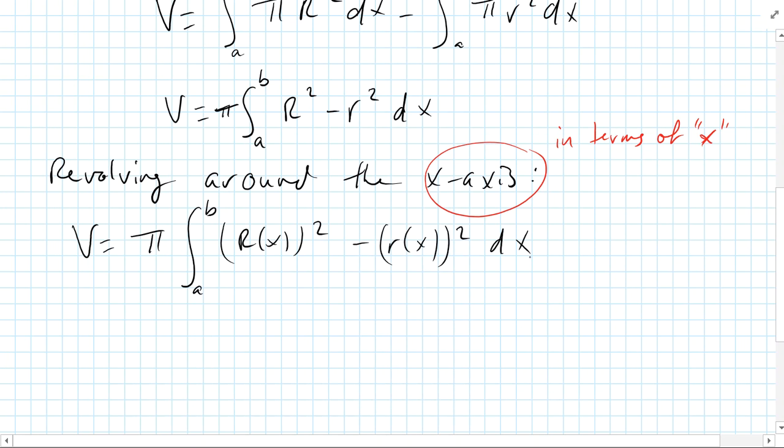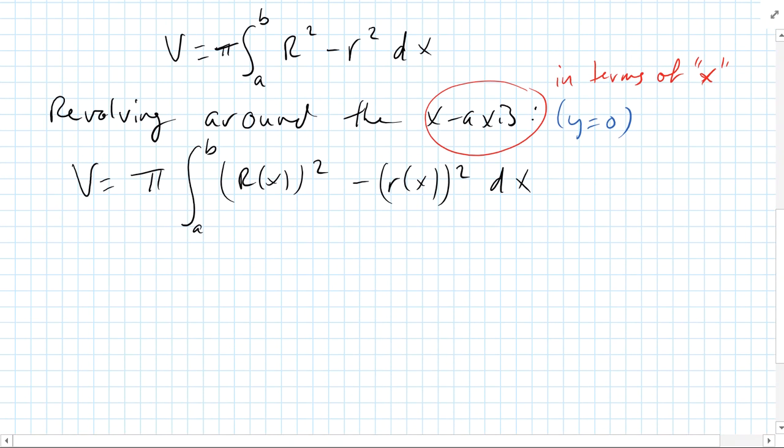You are not subtracting the radii. You got to remember, it's two separate problems. It's not like upper minus lower. The upper curve is the outer radius, the lower curve is the inner radius, and those are two separate problems, and you're subtracting out the axis of rotation. But for now, it's 0, right? It's y equals 0, the x-axis. X-axis means y equals 0. That's my axis of rotation. And before long, is that going to change? Yes, it is.